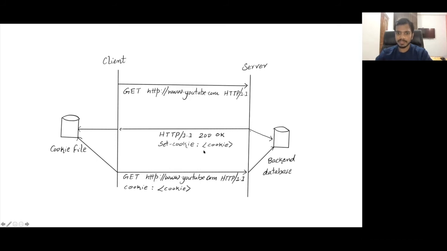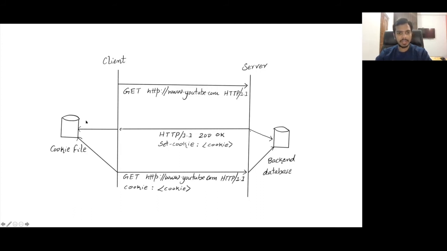So this cookie becomes basically an identifier for me, and it will store all information using this cookie, whatever is there. And that's why this arrow sign is there. That means the server will also store this cookie here in the backend database.